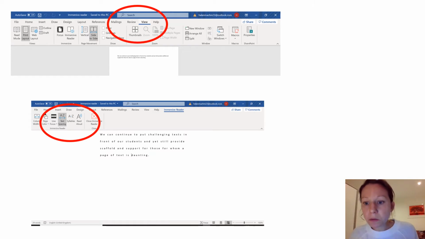But if you are using Word, you can go to View at the top, and then there's this function called Immersive Reader, and it's got loads of useful things that help those students for whom reading is a barrier to a certain extent, because they're not confident, they're not fluent. But we should never therefore let it stop us exposing them to texts and expecting them to engage with reading, because they're never going to get better. But we have to support them.